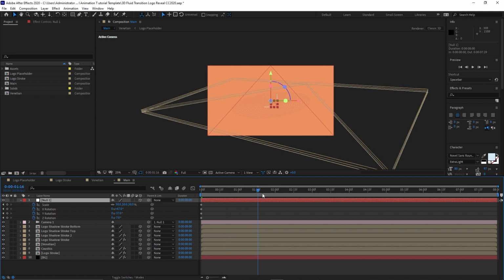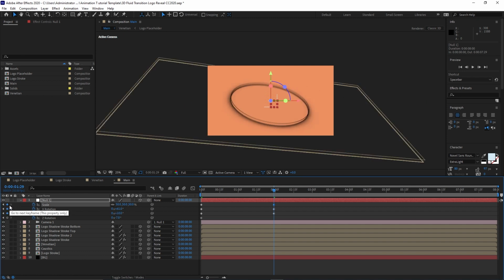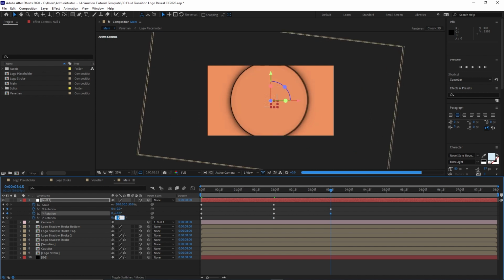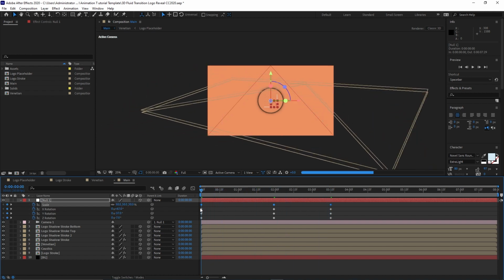Then move my playhead forward to 1 second and 29 frames. Then I will change the value on the X rotation to 61. Then the Y rotation, I will change this to 10. Then I will create a keyframe on the scale at 50% and also create a keyframe on the Z rotation. Then move forward your playhead to 3 seconds and 15 frames. Then change the X rotation here to 0. Y rotation is 0. And also the Z rotation. Then change the scale value to 157. So this is what it looks like.